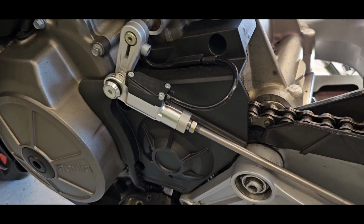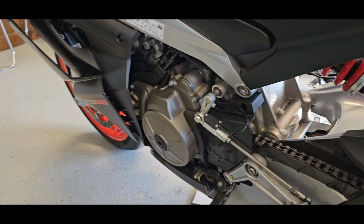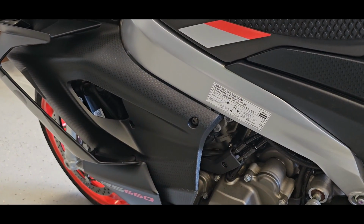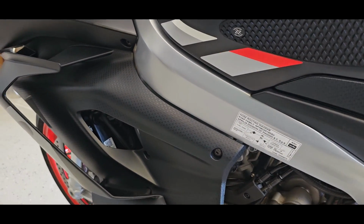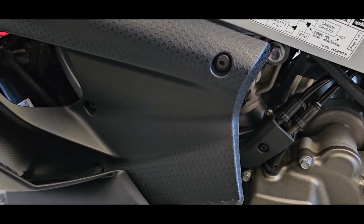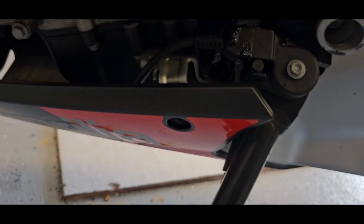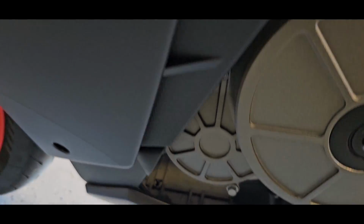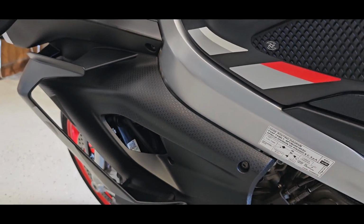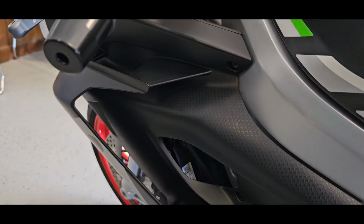This also has a quick shifter, so this is good for up and down. Everything that I've read about these, they're very smooth. It is a really very cool bike in terms of the electronics and the tech that it has versus, you know, the older ones that it's replacing on the market. Although the motor is a parallel twin and it's not as peaky as the older 600 inline-fours, this is going to have a little bit more of that down low grunt.